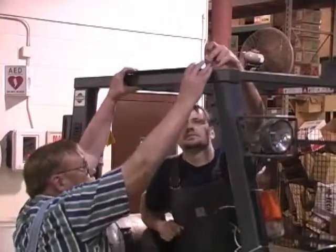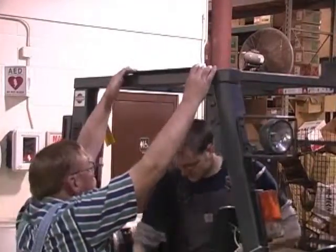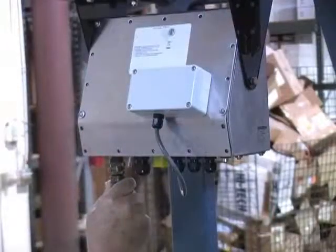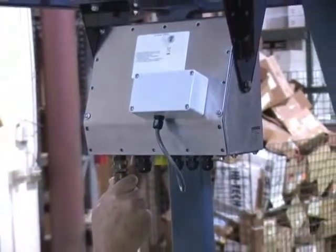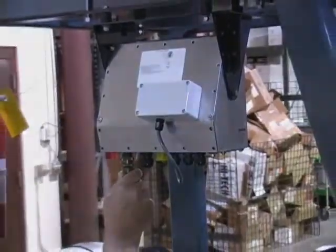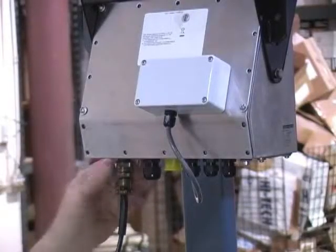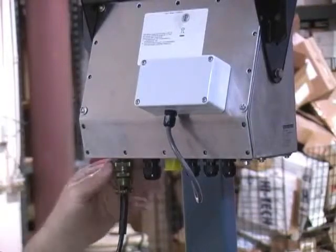Indicator location is a matter of operator preference and should be installed in a location that allows for clear vision. The 920i indicator provides 4 cord grips and 2 mil-C connectors for cabling into the indicator. The cord grips come with a plug installed. This is used to prevent moisture from entering the enclosure.